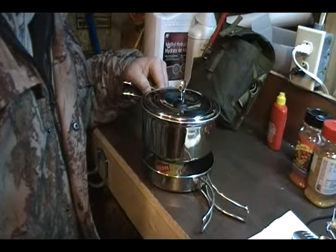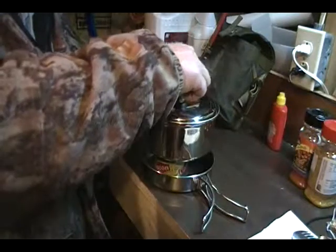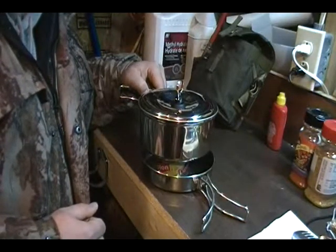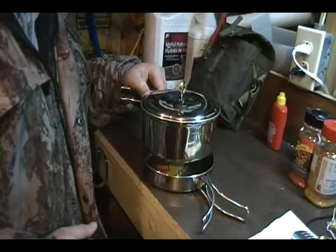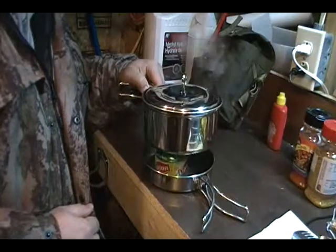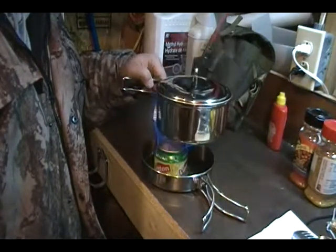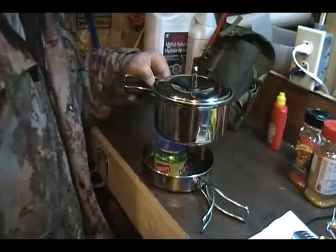Okay, you can hear it sizzling around in there. That's the oil. And watch out for the steam. It's pretty hot. It'll scald you in a hurry. Yeah, I can smell it burning a little bit there, so I gotta keep an eye on that. Try to even out the heat on the pot. We're almost done here.